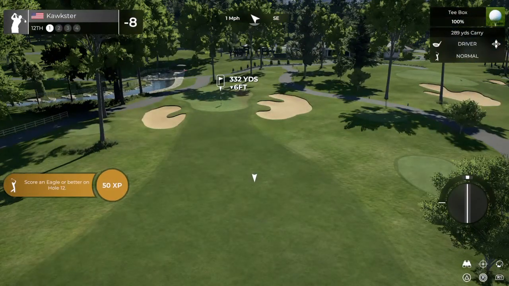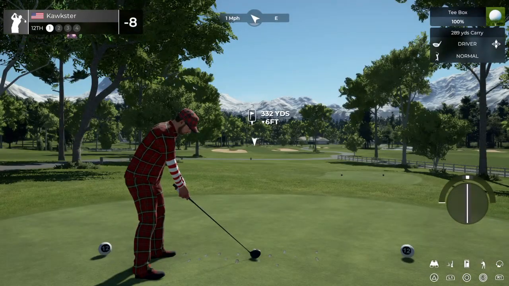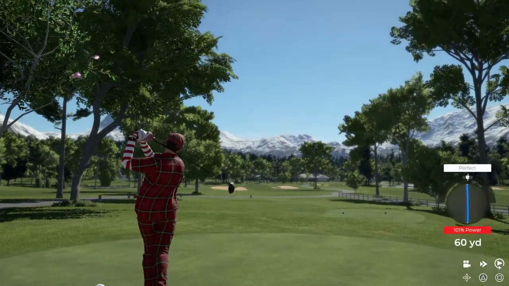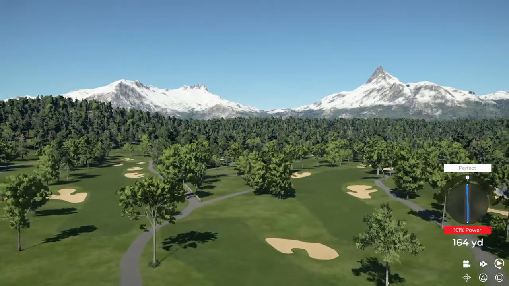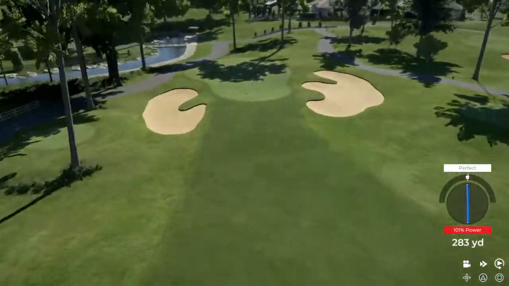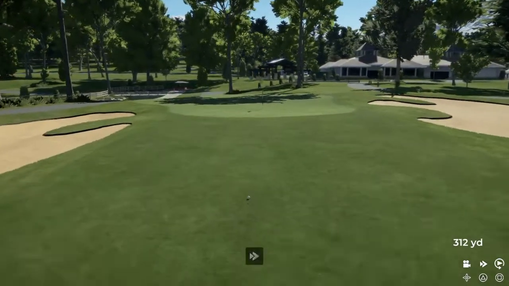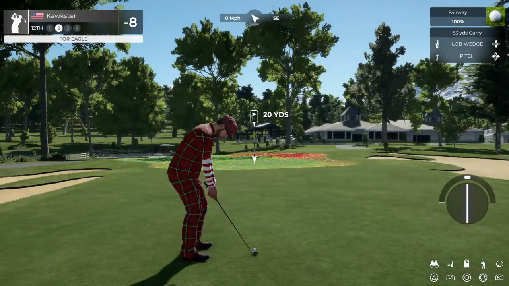Drivable. This is definitely drivable. I just need to hit a nice, perfect tee ball. And I do. 101, perfect, dead center. Let's see how close we can get to this hole. Ooh, maybe it's not going to get there. Not quite. There's a little uphill there.